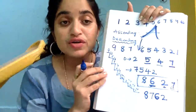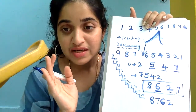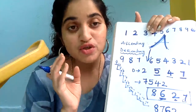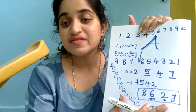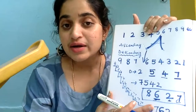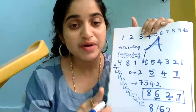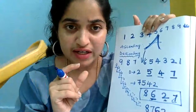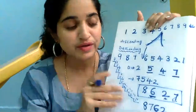Okay, children. If you can explain to kids like this at least 10 times, then your kid will be able to understand the concept of descending order. First, this week, please give this as practice. One sentence I already explained, but I will explain it to you in the next class, okay? You just come to the class again. I will explain the one sentence, which is nothing but place value. Place value also I can easily put in your child's brain, okay?